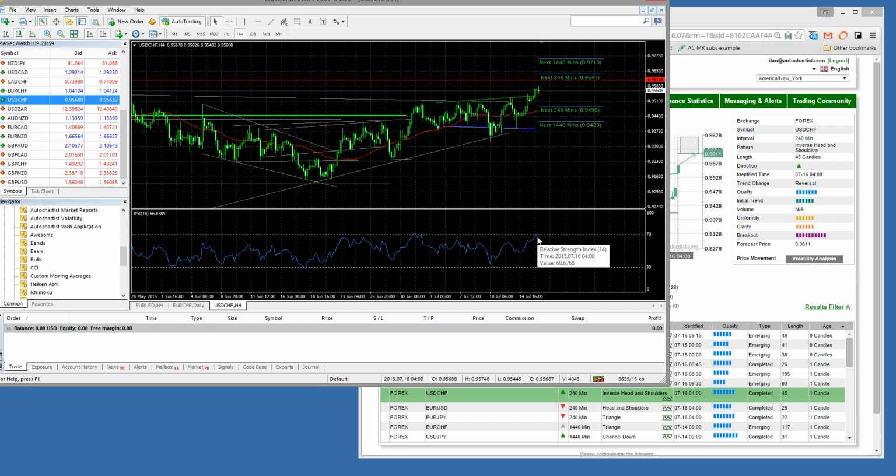If you look at the RSI, it's sitting very, very close to 70. So now I know what your next question is going to be. Your next question is going to be, Ilan, your moving average is correlating with your breakout. It's telling you to go long on US dollar Swiss franc, but your RSI is telling you to go short, right? It's very, very close to 70. So now what am I going to do here?